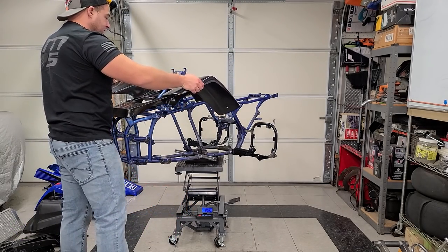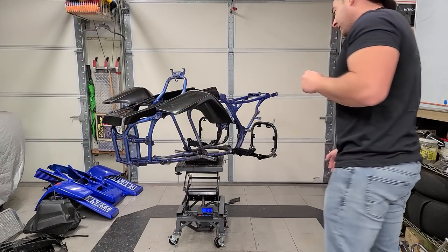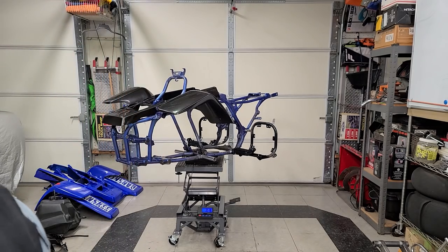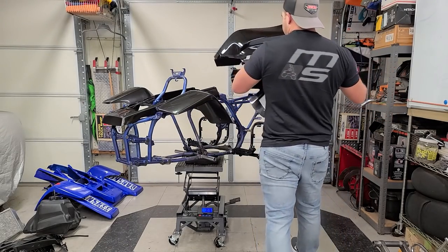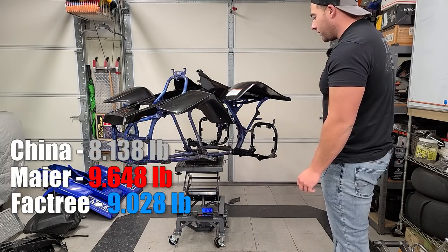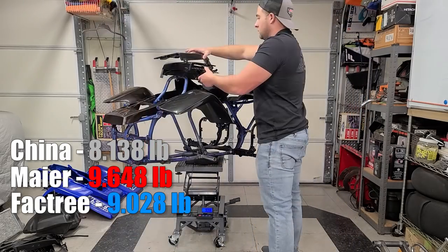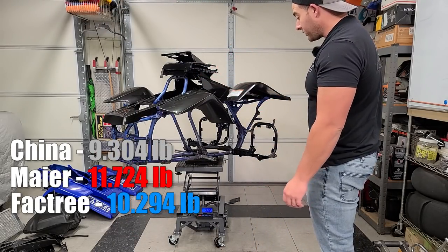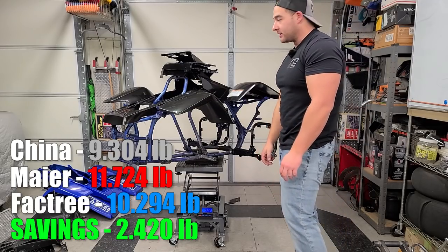for the Chinese eBay plastics. 3.5, that's the lightest of any of them yet. I swear these plastics are actually smaller. Like they look like they've shrunk. 8.1, my gosh. That's like considerably lighter. 9.304, wow. So they're using less material, that's for sure.